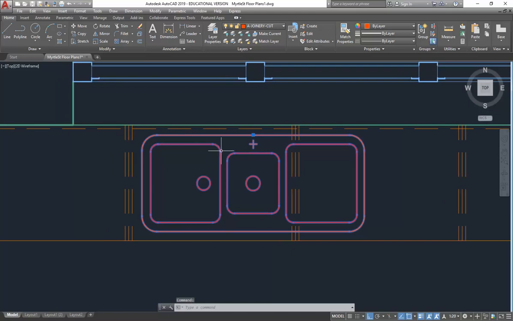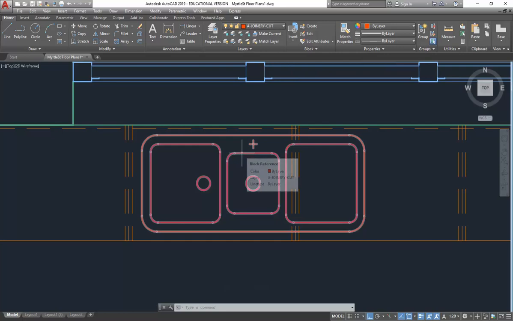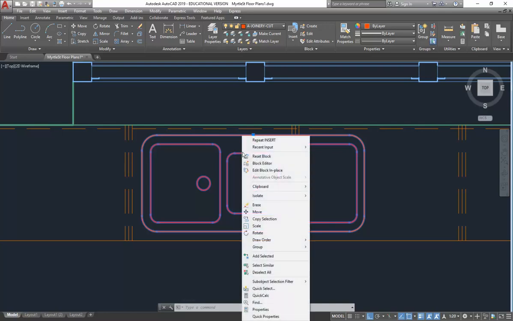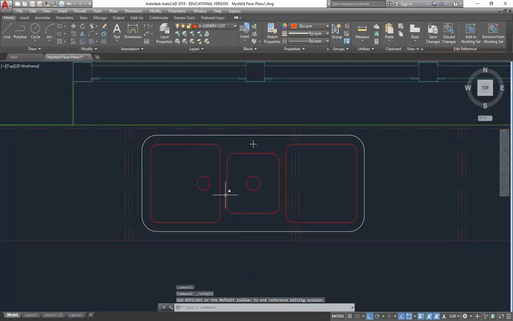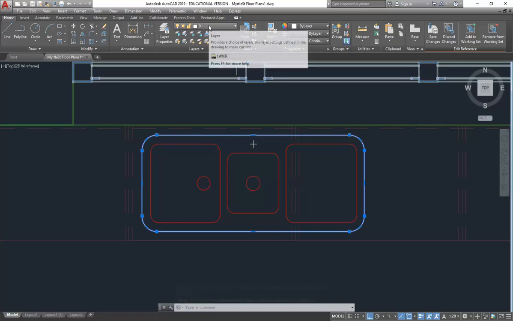Right, so notice that the sink is heavy, the lines, and that's because the layer that I've placed it on has that line weight. Not all blocks will work that way, but I thought it's a good chance to show you the little trick with blocks, because we'll do more on blocks and maybe attributes after the holidays. But just to start you off with some of the things you should know about blocks. If you see objects pick up the line style of the layer they're on, it's generally because they're on layer 0. That's a system layer that does certain things with a block.